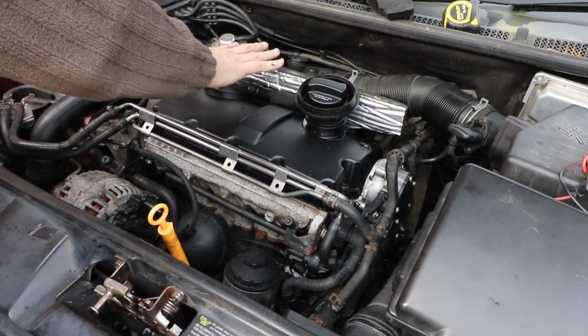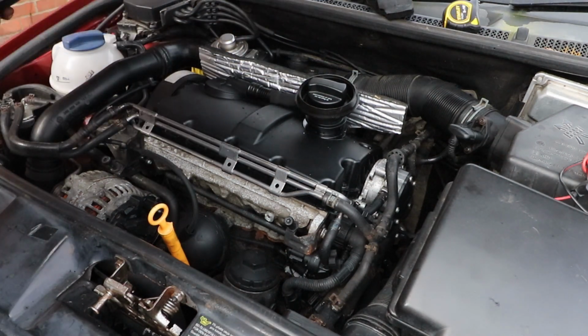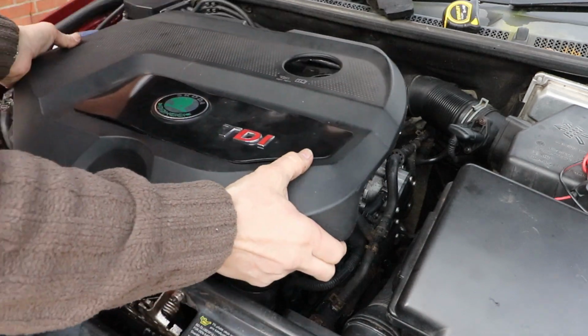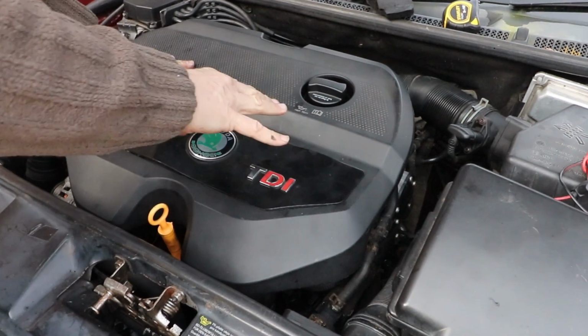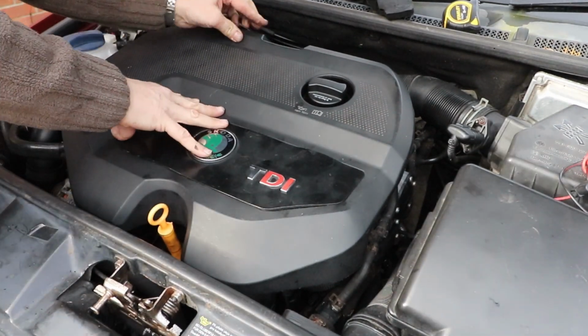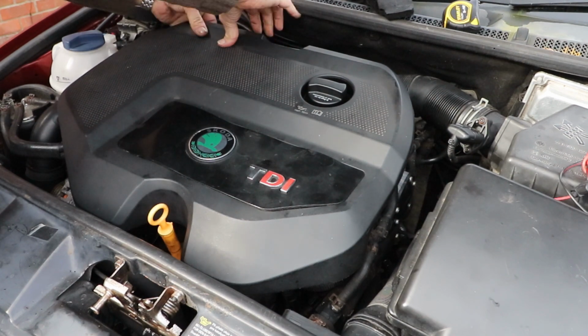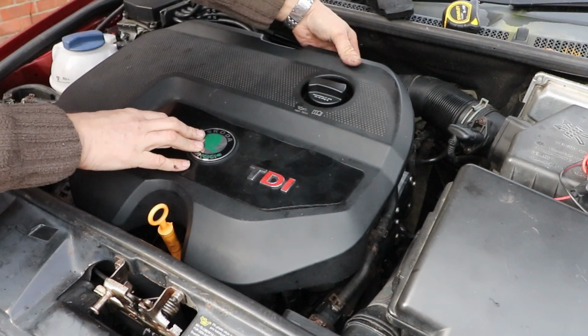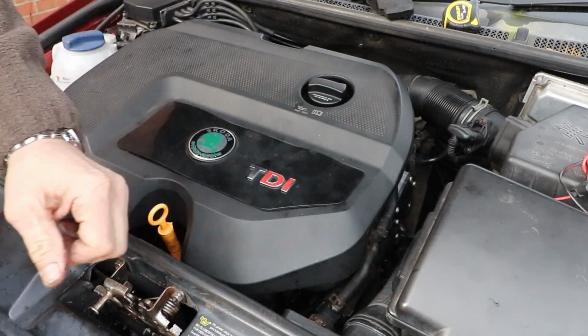The material does state it's fireproof and waterproof. If there is any issues, I'll let you know in a future video. Overall, I think it's worth doing these two things to replace them, make it look a bit neater. And I guess there's nothing to stop me doubling up the engine cover again with another piece to give it even more soundproofing. Whether that would make a difference or not, I don't know.